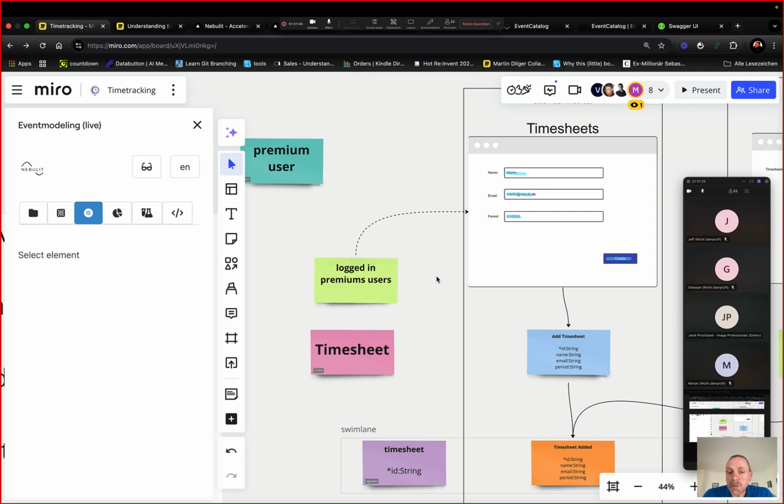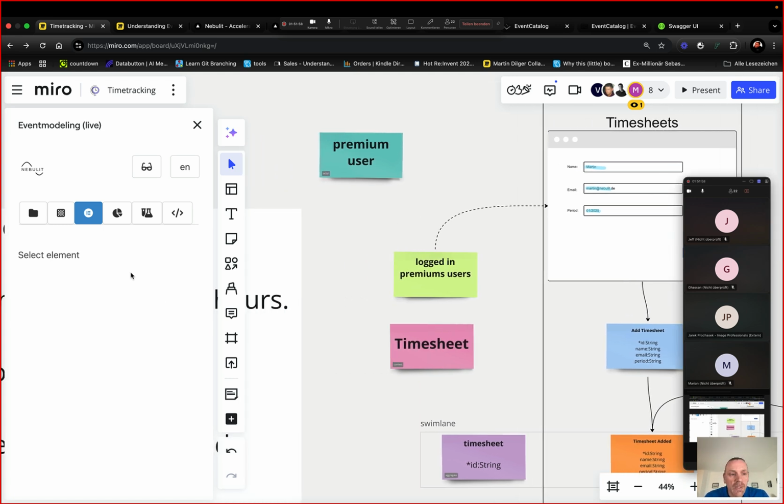Absolutely, I do this. Whenever you start with something that is external, I often start with these read models. It should just be clear. If you have this read model and there is nothing connected to it, for me it's always, okay, we are starting with this data and we don't care where it's coming from.